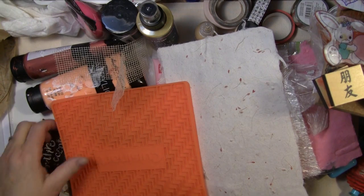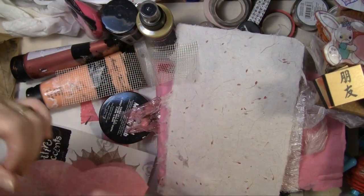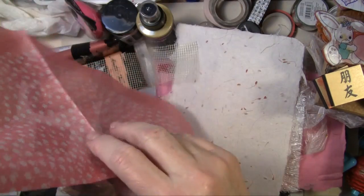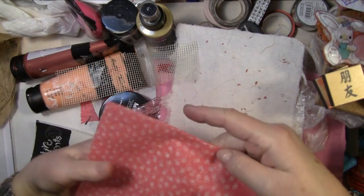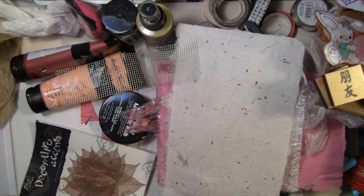And I made a liar out of me. This is another Japanese napkin, but guess what? It came from Pier 1. It may have been something that I bought her and gave her for Mother's Day. Who knows? But anyway, it is from Japan. That's my story, and I'm sticking to it.